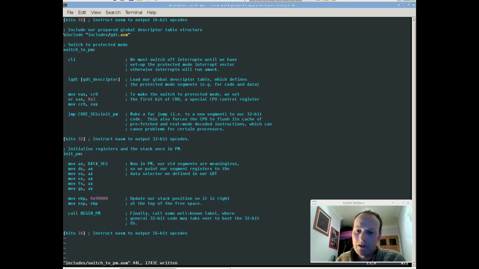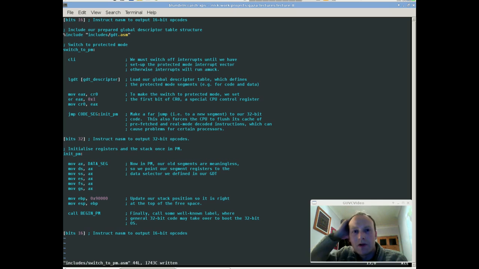Now in 16-bit mode it works very differently to in protected mode. In 16-bit mode the segment registers, when I'm accessing memory, contain sort of an address that gets shifted by 4 bits to the left, and then the offset gets added to that to give you the absolute memory address. If you look back in the lecture you'll find I talked about that.